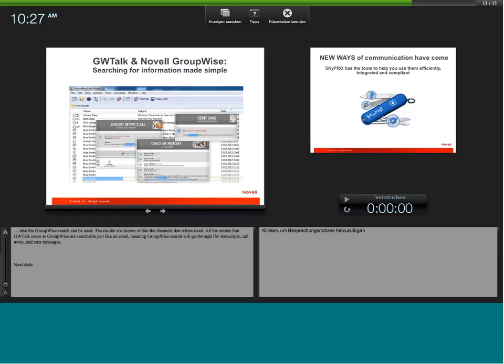So as you can see, these integrations, we see them as a very important add-on to GroupWise. We see in today's world that communication isn't email only anymore, especially in the enterprise world. We see the need to integrate these other communications that happen in our daily work. We need to have these things compliant. We want to have it integrated.